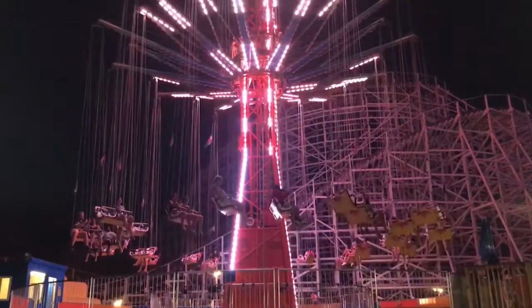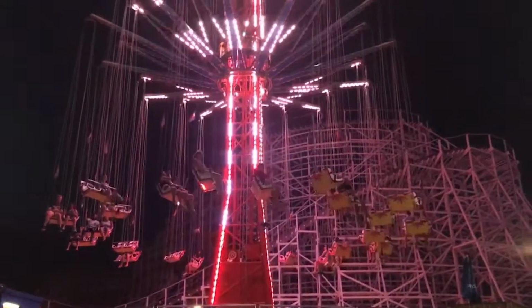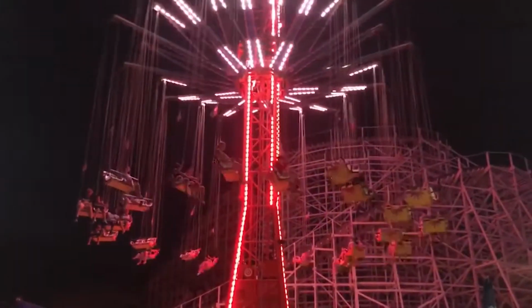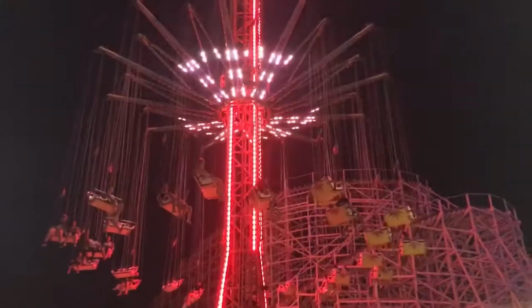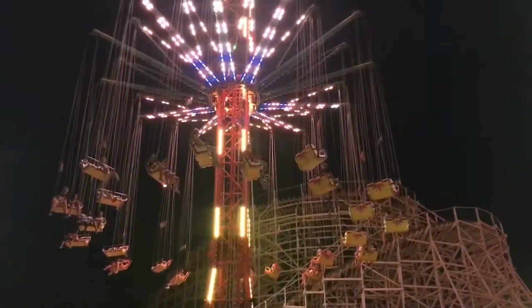I would personally recommend a night ride on Twister 2 as it was one of the most fun experiences of my life. Keep in mind that the out-of-control nature and wooden roller coaster aspect of Twister 2 makes it such a fun night ride. I would highly recommend that as a great way to cap out your day.